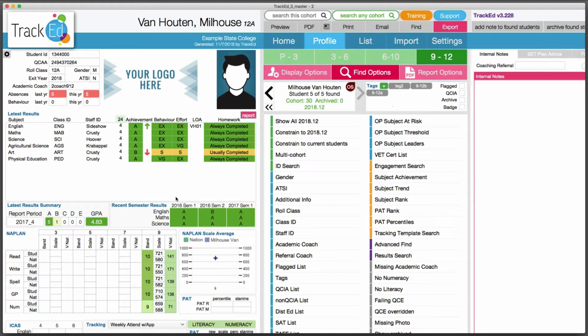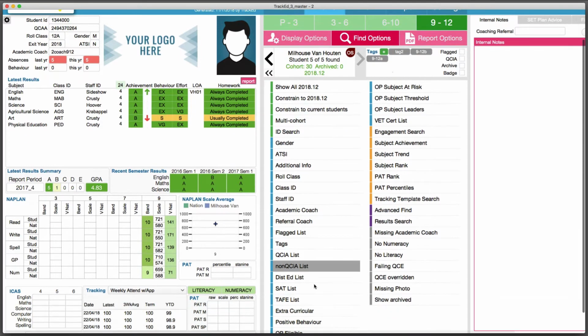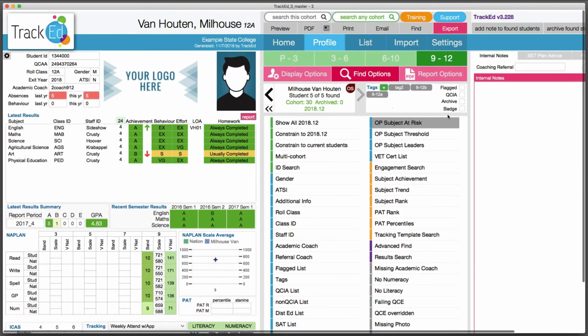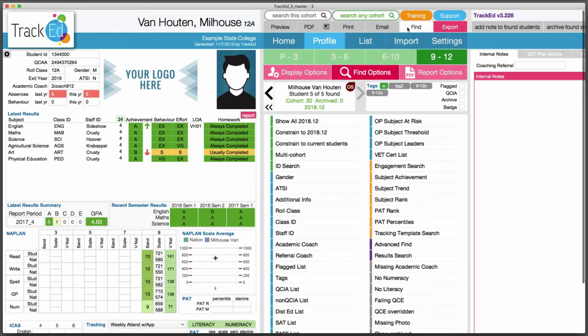So a few things you can do with the manual find, just a straight search, a multi-criteria search, or a TrackEd find, and then a manual find over the top. And when you do that, instead of pressing enter, you go requests, constrain found set. So that's the manual find in TrackEd.